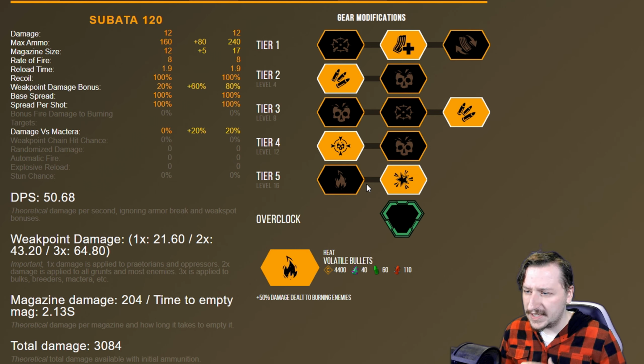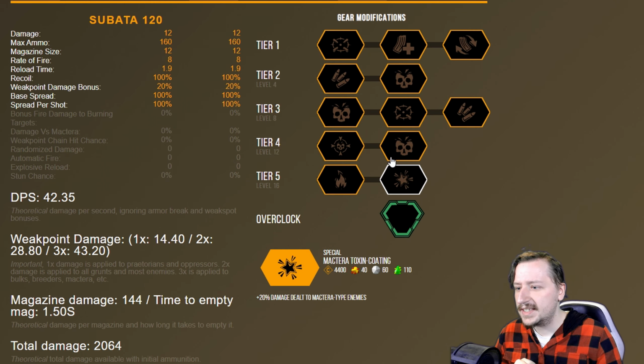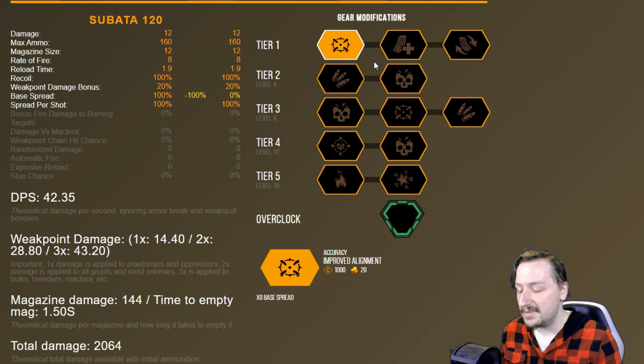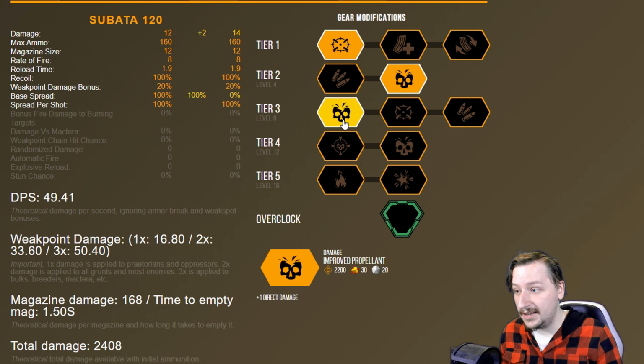Pretty straightforward. The second build that we're going to go for is just much more of a damaging build. So for this, I generally go with improved alignment because I want that first shot to definitely hit and count. This is more like switching your pistol to a magnum rather than a spam firing pistol, where you want to make each shot count. So we're going to go with increased damage with the increased caliber rounds, so we get up to 13 damage.